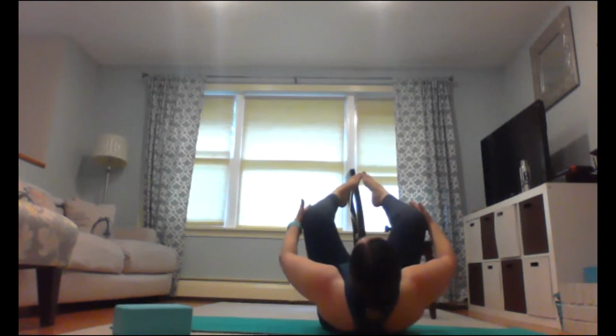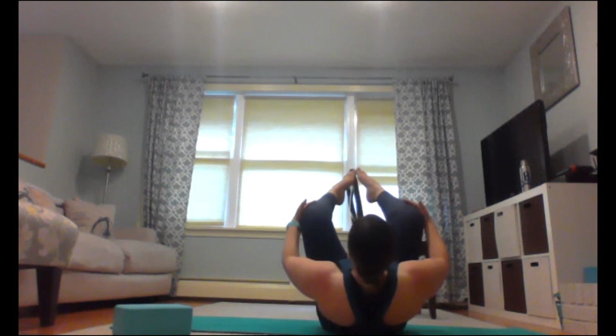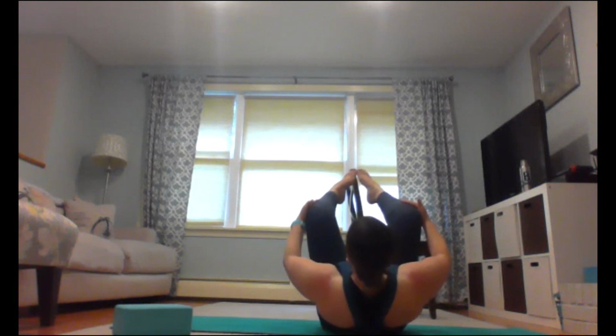Now for this one, toes are gonna come together, knees apart, hands outside the knees. On your exhale, curl your head and shoulders up, push your knees into your hands, push your hands into your knees or the outside of your knees, and hold here. Create a lot of effort. The cool thing about the hands being involved is that the neck usually stays quite long and happy. You could do this with your head down. You can still create a lot of work with your head down.